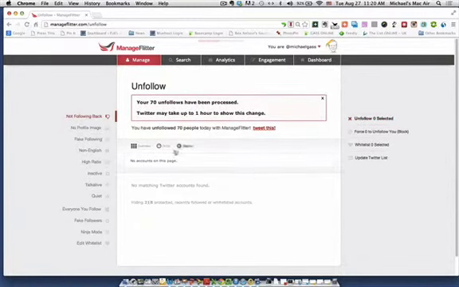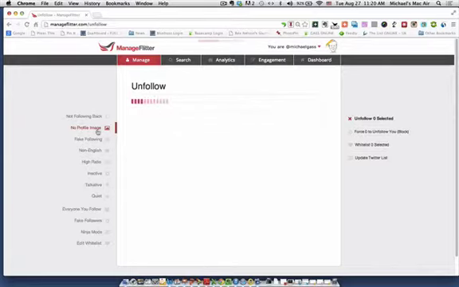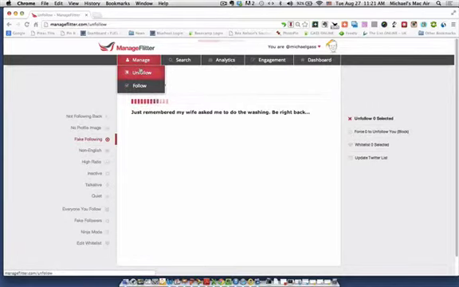And I've already gone through this a few times today, so the remaining of those has already been unfollowed. You can also go through and find those who have no profile image. You can select those who are fake following to kind of clean up your account. But it's a good way to kind of manage and maintain your Twitter account as you continue to try to follow.